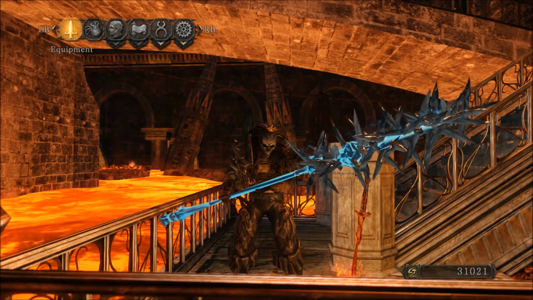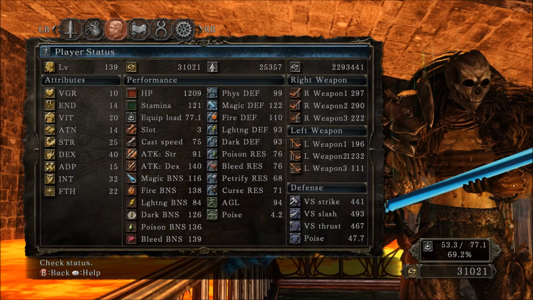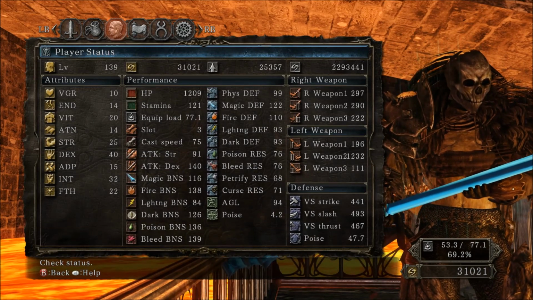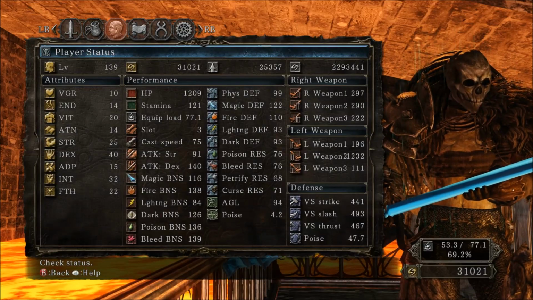And yeah, that was a really close one. One more hit of that, and it would have been gone. I had to play really careful. That's pretty crazy how fast that weapon is for how much damage it does. But I guess some people could say that about Santier's Spear.